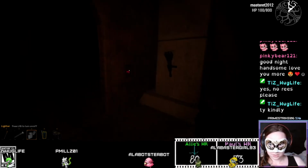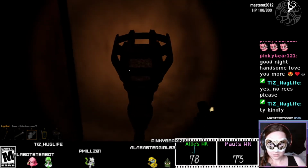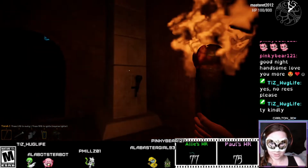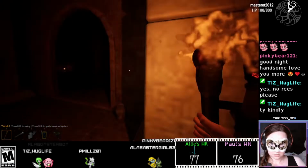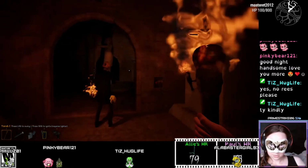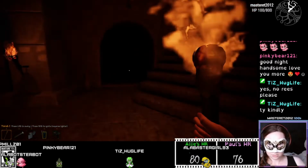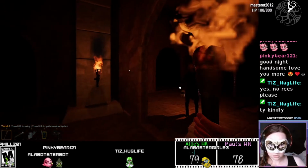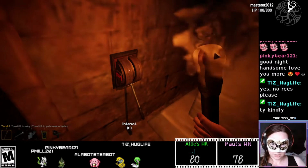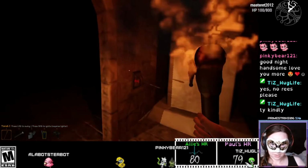There we go. There is a lever here. Oh yes, there's a treasure room somewhere. We need to find both those levers. They're both here, I thought. Oh, no. Oh yeah, there's one here. Right, go up to yours. Okay, on the count of three, we'll interact with it. One, two, three. Okay.